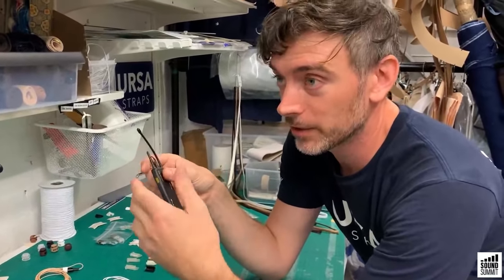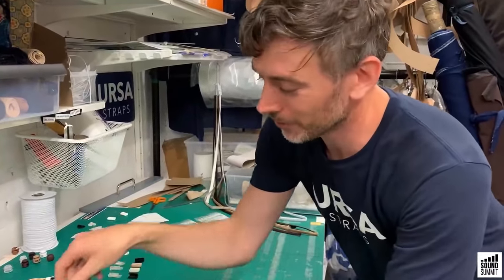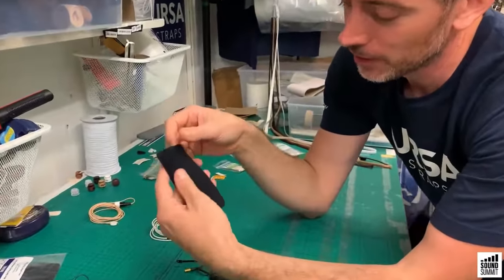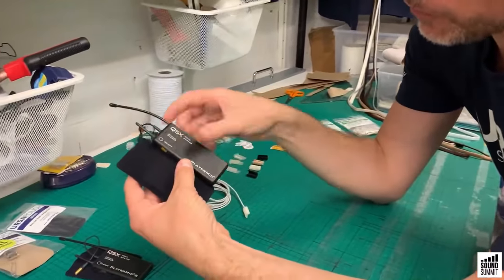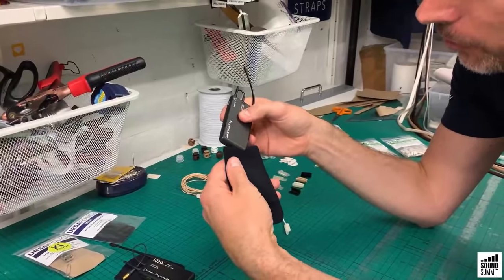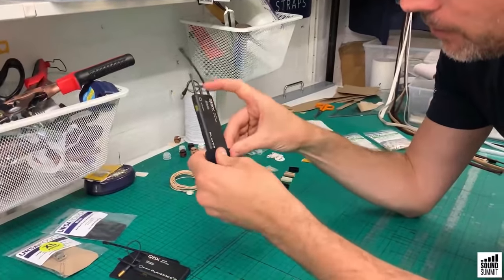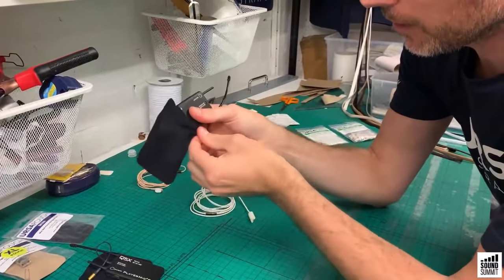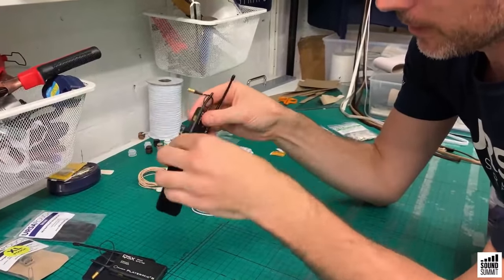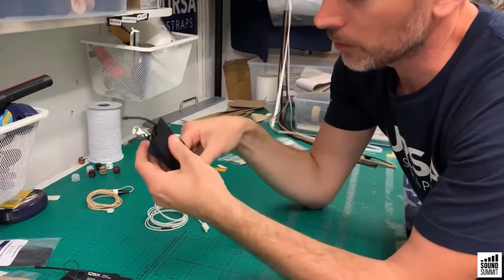So a lot of people have been asking us, can we put these on straps or pouches? So now we have made that possible. This is an XL pouch, and it's designed for the larger version. This version has just got a slightly bigger battery. So you can just put it through the top like that. It's quite a tight fit, but then obviously it stretches out. It's got a bit of a rubbery finish, so it takes a little bit of wiggling to get in. But then once it's there, it holds in.